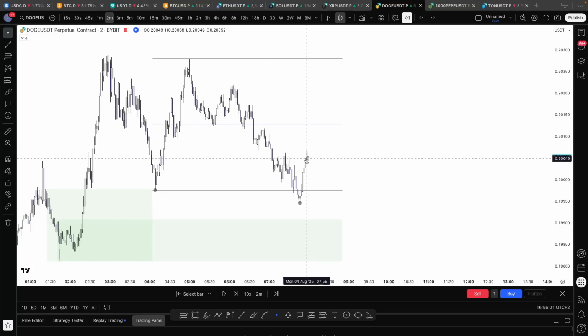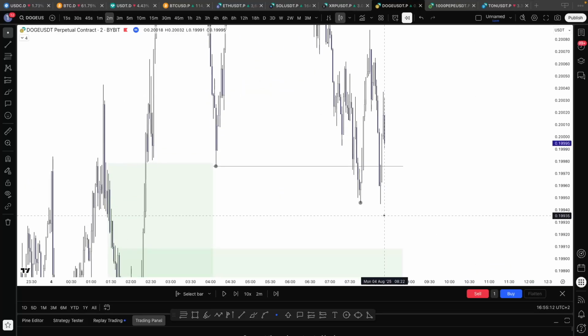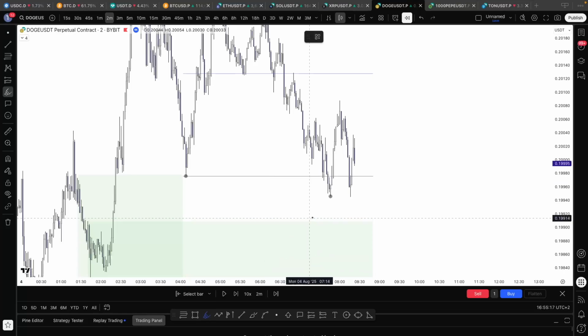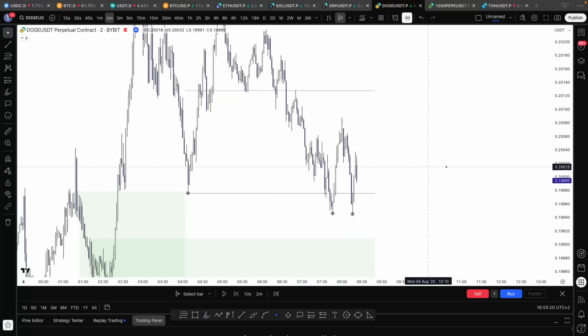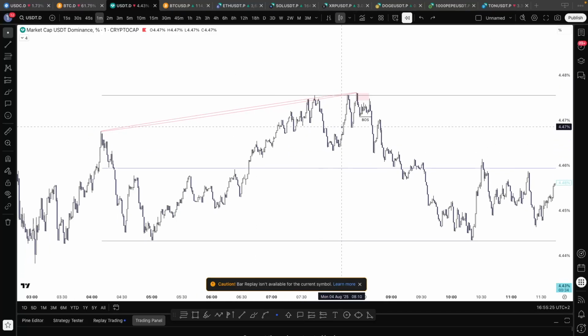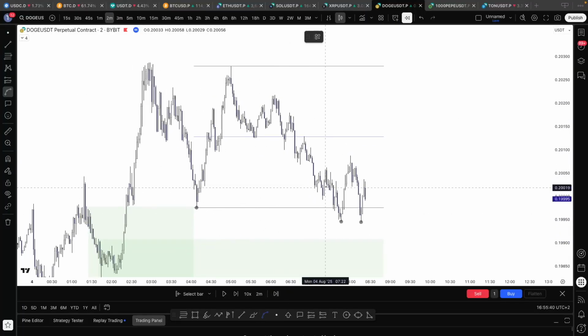Plus, USDT dominance wasn't in a confirmed distribution as well. So you want to wait for that, preferably. What happens? Price goes lower and takes out this low. As you can see, it takes out that low. And that small mitigation is enough. So you put your tap on the chart and watch for a break of structure. But right now it is 822 and USDT dominance 822. We are here at the top, deviating it, showing signs of exhaustion. So you can use that as another confluence to take this accumulation, because you're leaving all those highs intact.